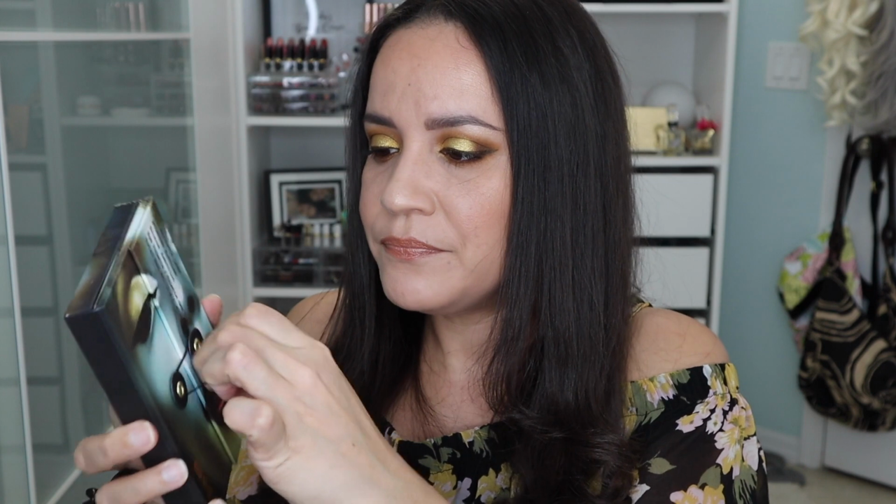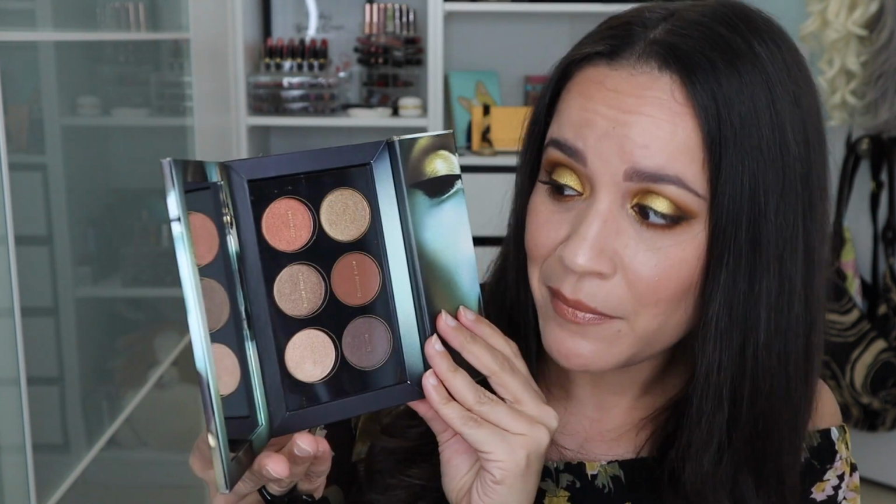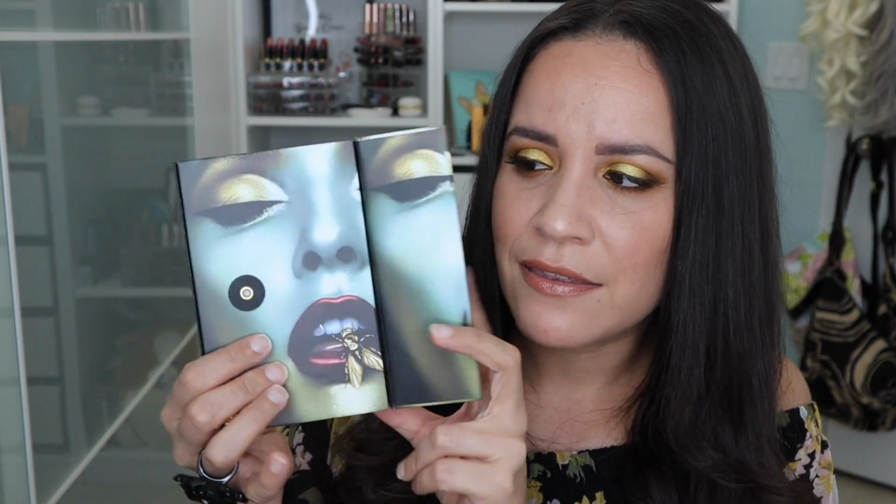So here's the Pat McGrath, and it has this little thing here, which I could just see myself breaking after a while, but it opens the same way with the artwork on Pat McGrath. And then it's got this plastic thing like Pat McGrath. So definitely I would say they were inspired by Pat McGrath's packaging. And it comes with that little plastic thing as well, but I actually took these out.